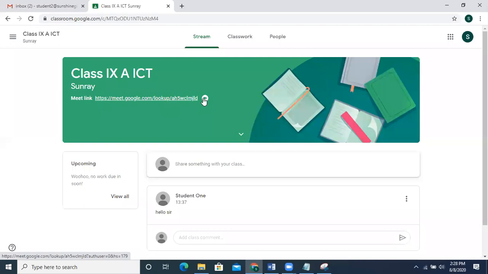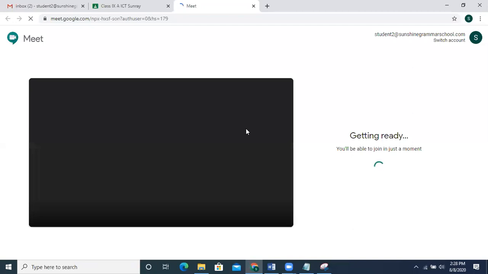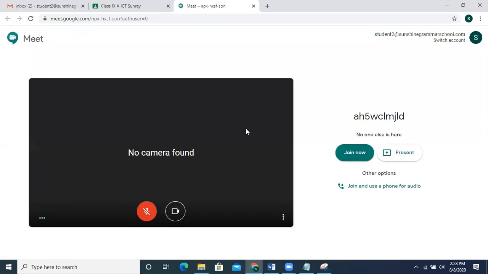So if I want to, according to my routine, say আমার 9টায় IT class আছে, so 9 o'clock, I come here, I click these options, and I'll join the video class. So another option will come up. If you use Google Classroom from a mobile phone, when you click this link, Google Meet will start. So you do not have to type any ID or password. You can directly link with Google Meet and join, okay?